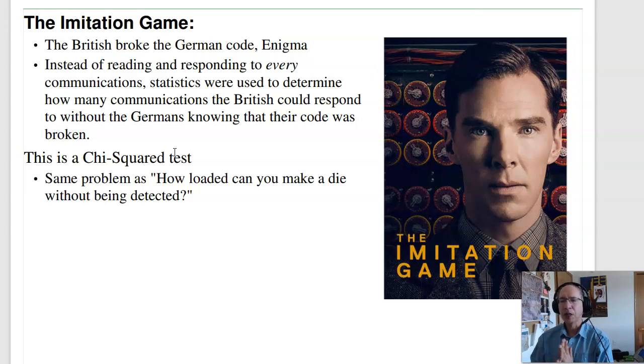So here's the problem. If I never respond, there's no point in cracking the code. If I always respond, the Germans figure it out. How often can I respond without the Germans figuring out that I cracked their code? That's a chi-squared test. That is, how many times can I load the die? How loaded can I make the die? How many times can I respond without the Germans realizing that we cracked the code? So when you watch The Imitation Game, you now know what they're talking about. I'm going to use statistics to determine when I do respond and when I don't respond.